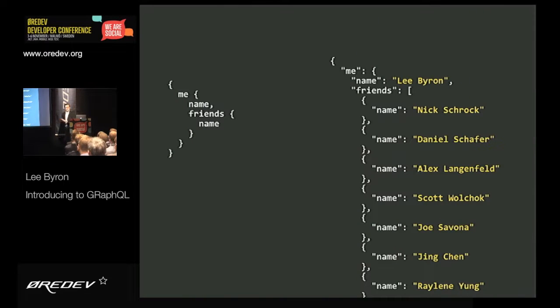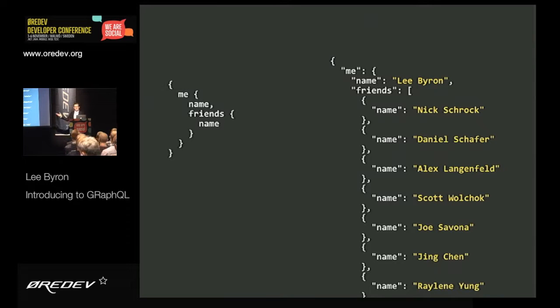But most importantly, GraphQL is designed not just to query the properties of one object, but smoothly follow connections between those objects. So I can query not just my name, but the name of all of my friends in a single request. And notice that this is the point where SQL would require you to write a join query. A REST API would expose URLs to follow and do follow-up round trips. And you can imagine if I wanted to get the names of 1,000 friends, that could be a lot of network requests. Or you end up with some parameter to do like field expansion.